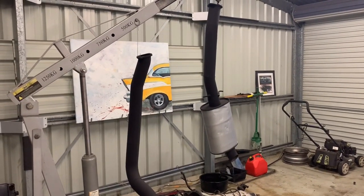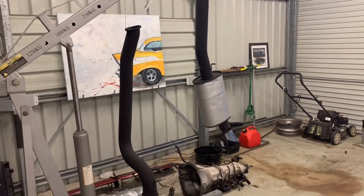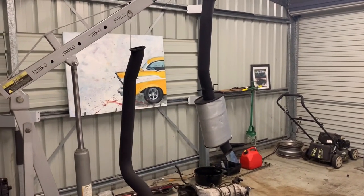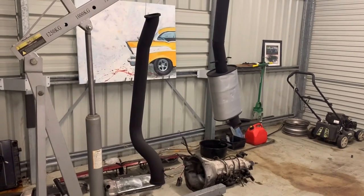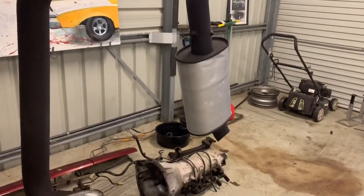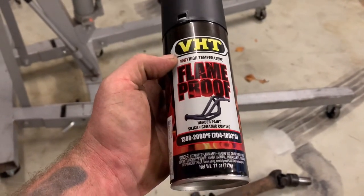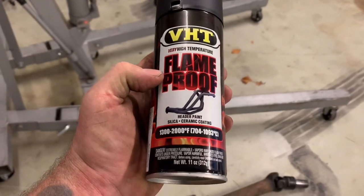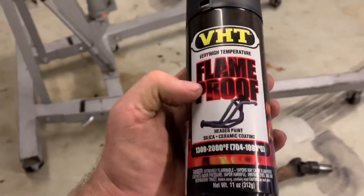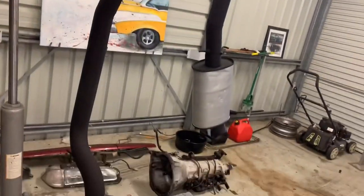The exhaust is all finished up. Gave it a good cleanup and a bit of paint, welded a 45 on the back of the muffler so it just ends at the diff. I do plan on doing a full three and a half inch from the turbo back, but we're on this corona lockdown so we're just doing what we can with what we've got. I've cleaned up a lot of the welds on the dump pipe that came in the deal — turned out quite well. I just need to make a cap-elite section to join it all together. The can I used is VHT High Temp, rated 1300 to 2000 degrees Fahrenheit. Didn't really need to go this high — could have used the engine paint which is 500 degrees — but this is two dollars the can and it'll probably last a bit better.